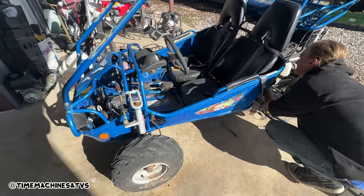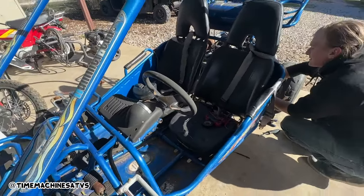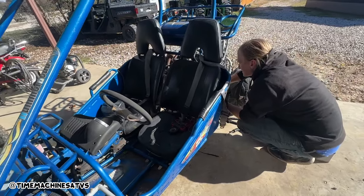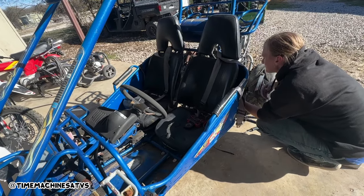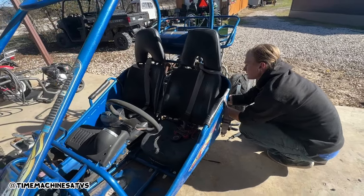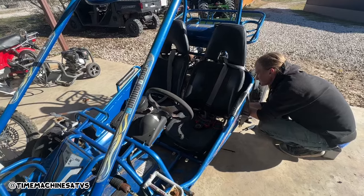So we've got her a new solenoid, right? Yeah. We got the key start working. Ryan's putting a battery in it right now. We're going to work on this intake for a second. Then we've got to put a muffler on it, I think, and we should be macaroni.